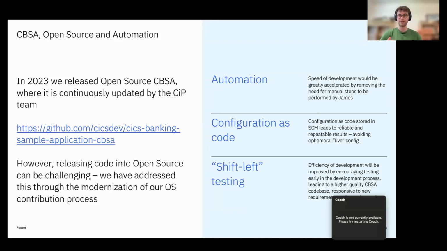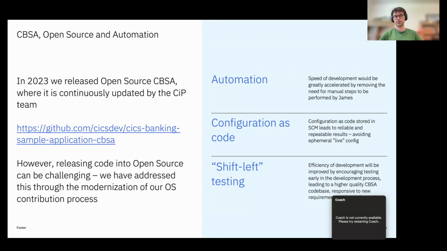But this leads to a kind of ephemeral live environment where only the application programmer, who in our case is also taking on the role of system programmer, over-administrating their test environment, they end up with an environment that really only they understand. So something that we wanted to address there would be introducing configuration as code, where the config used to deploy an environment all exists as text files. So all of that is kind of hardened into an environment which is something that you can store in source code management using modern tools like GitHub.